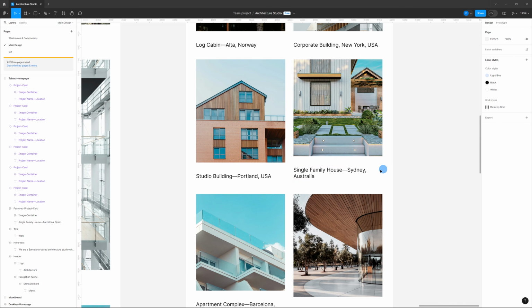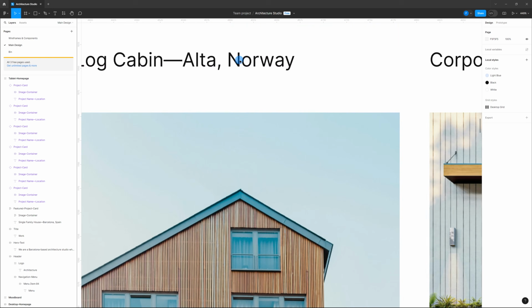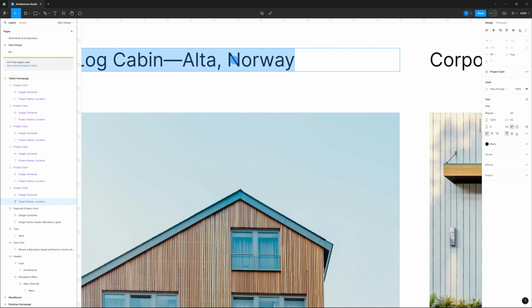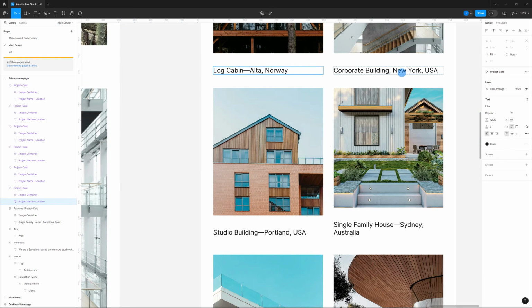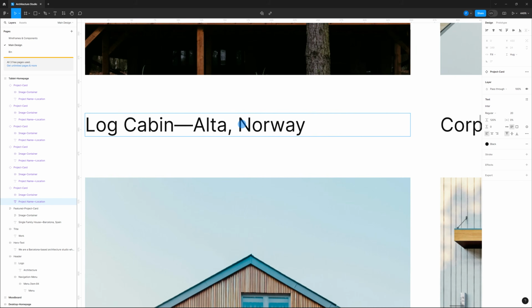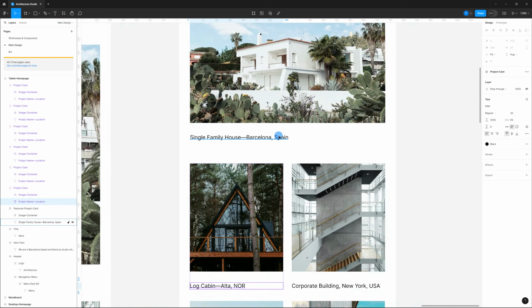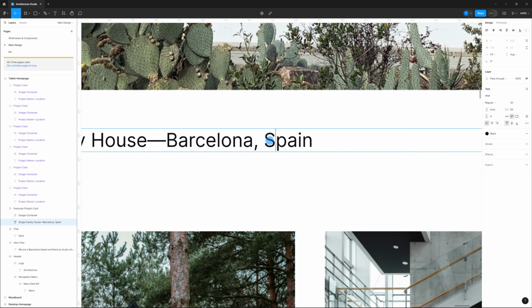And there are different ways to fix it. And we will fix it by adding, instead of writing here Norway, for example, we will do the same thing we did here, right? And then we will write Nor in this case. And then here, like this.